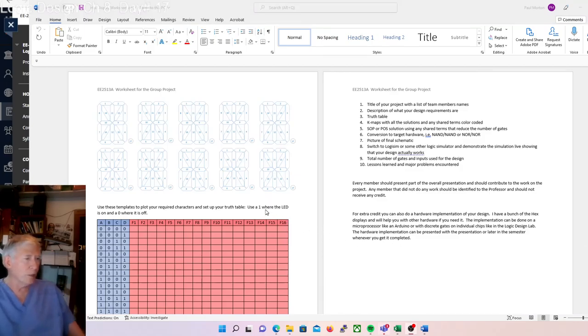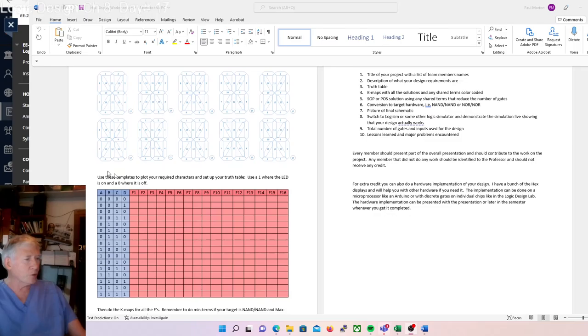This is the worksheet. Now, I give you more, you only need five of these, but if you mess one up, you can use the bottom row. And then this is what your truth table should look like. Oh, sorry, I have to modify this. You only have variables A, B, C, not D, and you only need eight rows, not 16. But you do need these 16 columns, so I'll modify that. I'll fix this so it's correct.